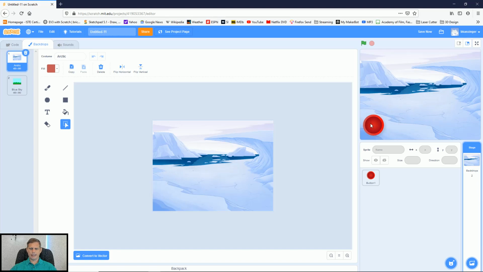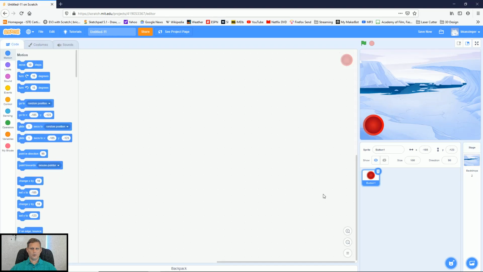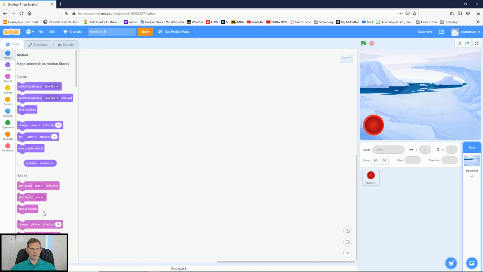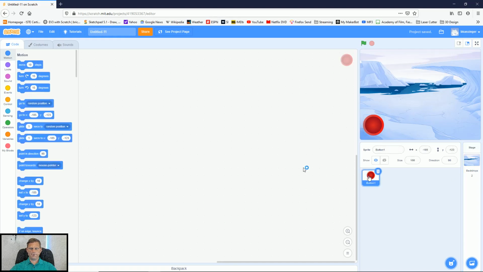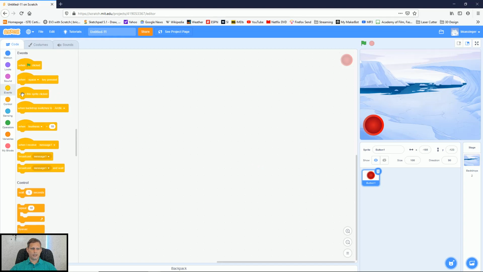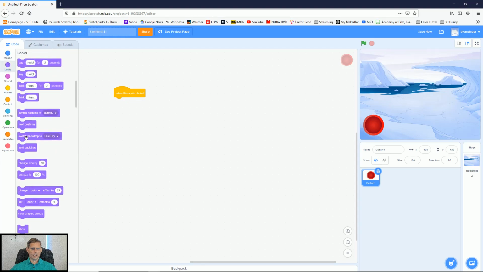I'm going to click the button down here in the corner and go back. Make sure you select the button and not the backdrop, because you can program with the backdrop, but I want to program within button 1, so I'm going to click on that. In button 1, I need to have an event that starts my script. This is "when this sprite is clicked," right here. So I'm going to bring this out. When this sprite is clicked, all I want to do is change the backdrop. So I'm going to go to looks, and if I scroll down here, it says switch backdrop to blue sky, or it says next backdrop. If I do next backdrop, every time I click on the button, it will switch over.